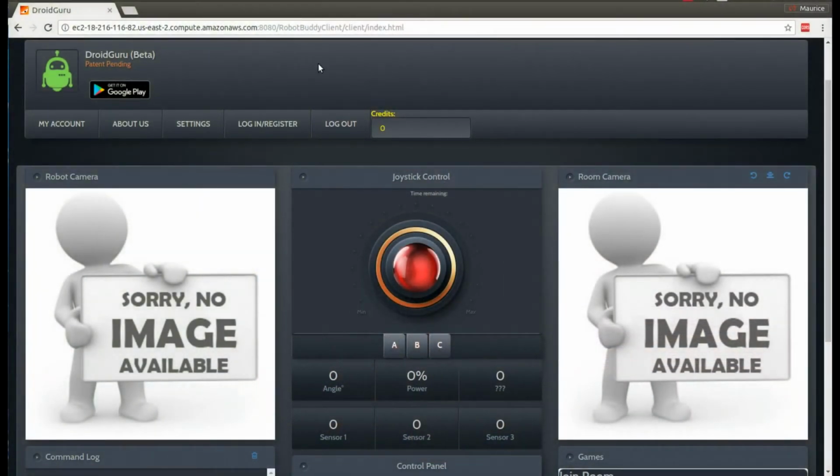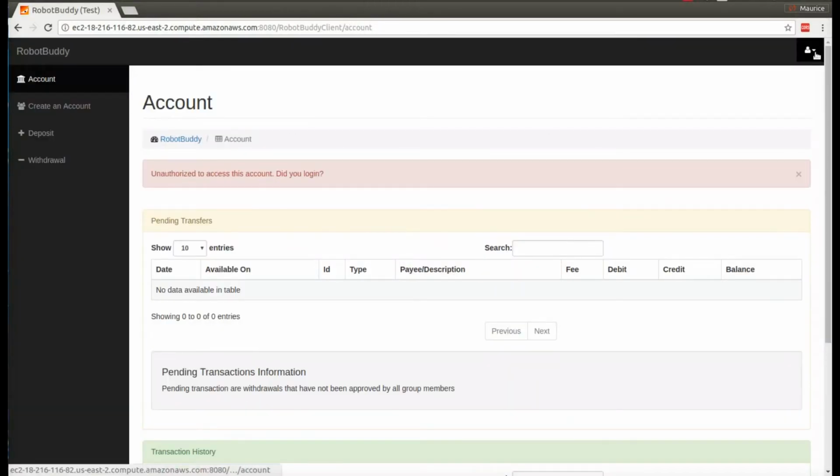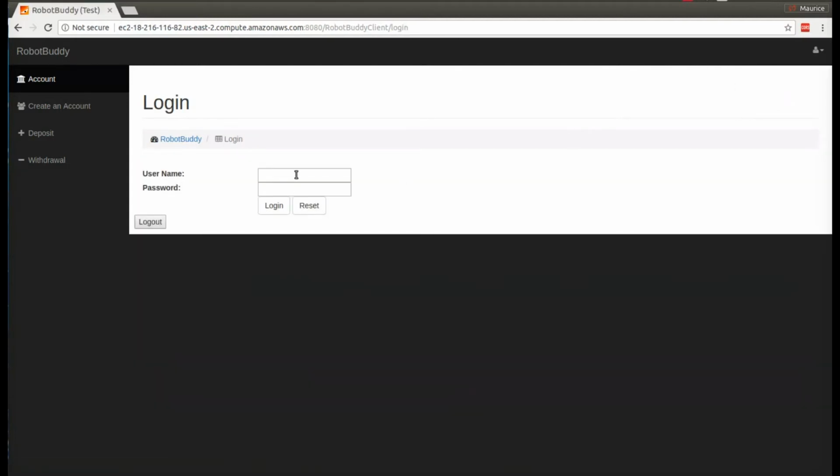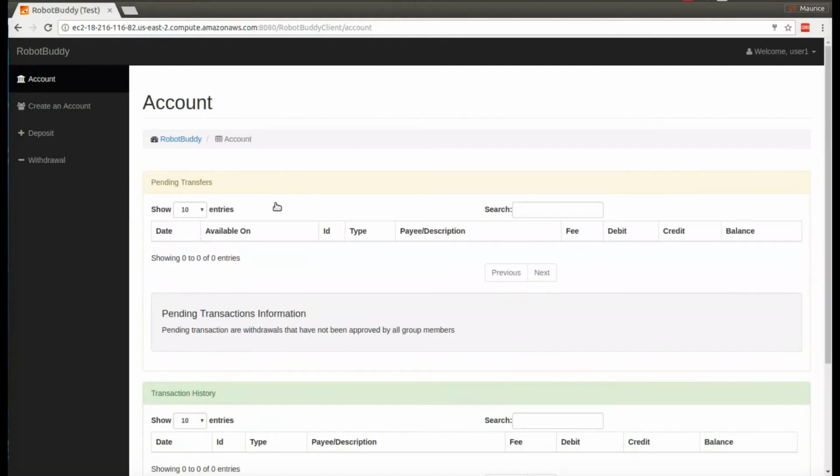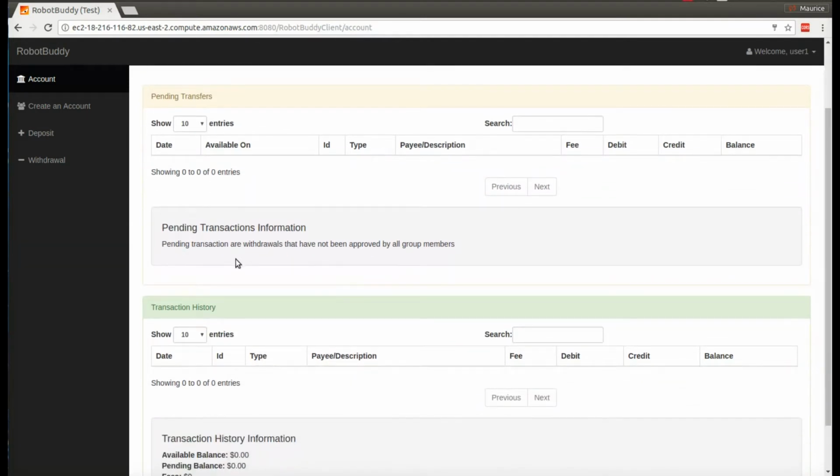Now we are on the droidguru.net pilot page. We're going to click My Account. The prerequisite is we assume you've already watched a previous video on how to register an account. So you have a registered account, and we're going to use that username and password to sign in. Remember, this is different than the pilot sign in that allows you to connect to a server. This is just signing in to your account information and profile information.